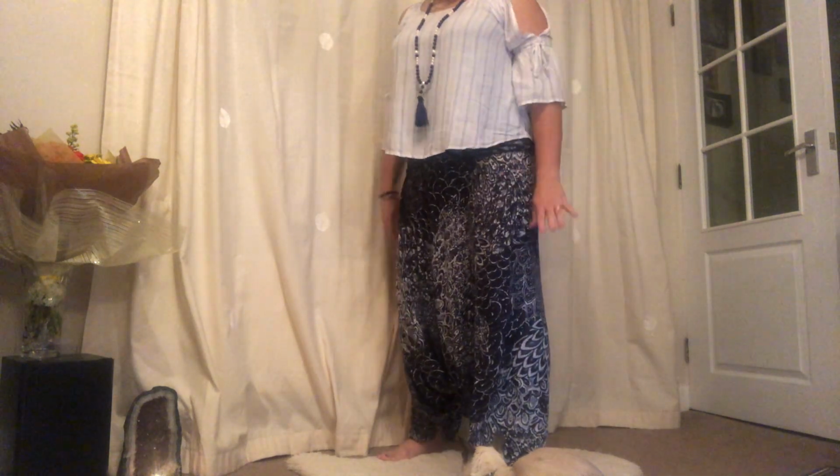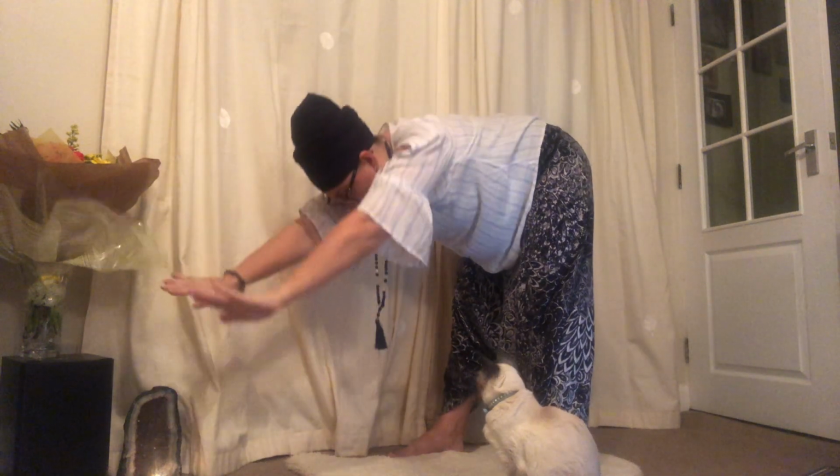Cool. Okay guys, so we're going to do bends, forward and backward bends. So your hands will be stretched up like this, okay? And you will stay with the feet hip width apart again. Like this. And you will inhale and stretch back as far as you can, and then exhale and you bend forward.